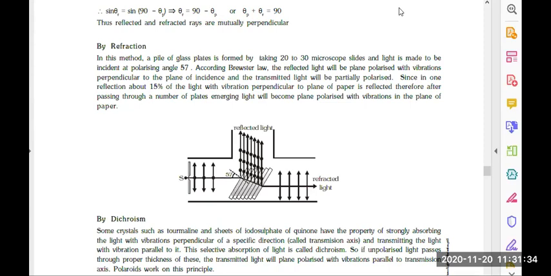Okay, now if we repeat the process multiple times, means instead of just keeping one glass slab, if I keep 20-30 slides, what will happen? So this will partially polarize, then again this will partially polarize, again and again, right? So after some time, even the refracted light will be totally polarized. Okay, got it, Prashant? समझ में आया? ठीक है? And reflected light will be polarized, obviously. ठीक है? Okay. Now the next is something called dichroism.